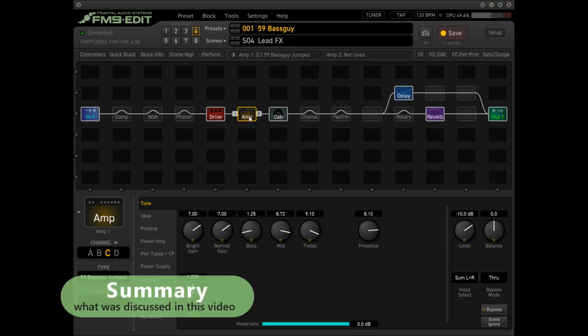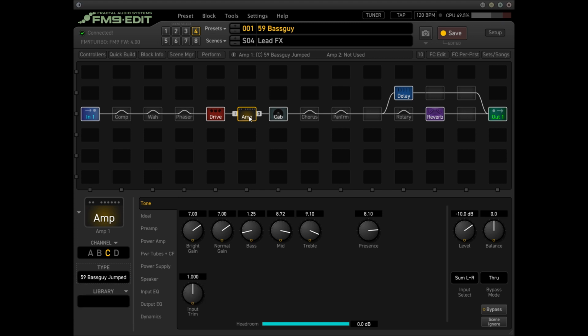To summarize what we've gone through in this video, all current Fractal models employ the constructs that we've touched on. While I'm using the FM9, the FM3 and the AXE-FX III work the same way, and so does their editing software. Presets are used to construct virtual rigs that can include models of amps, pedals, other effects, speakers, cabs, microphones even. You can switch between presets using the interface provided on the FM9 floor modeler itself, or using the editing software, or by programming the buttons on the FM9 to do the preset changing for you.